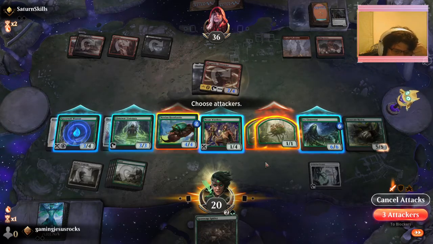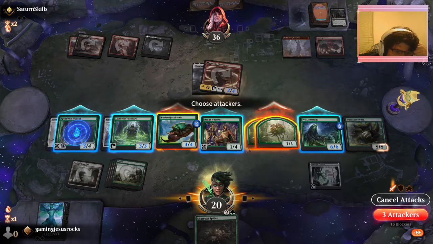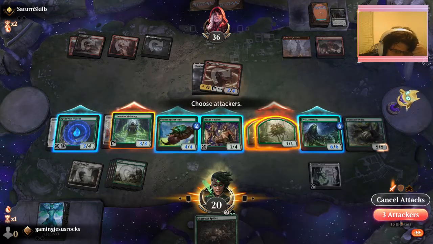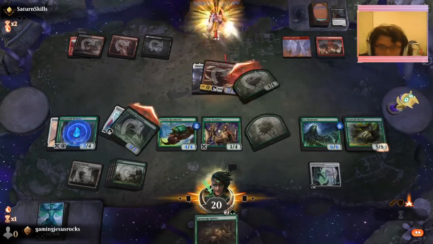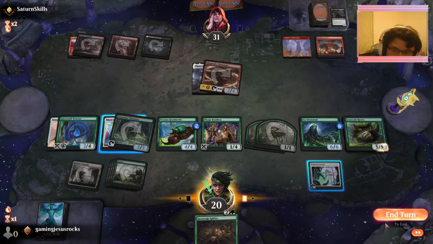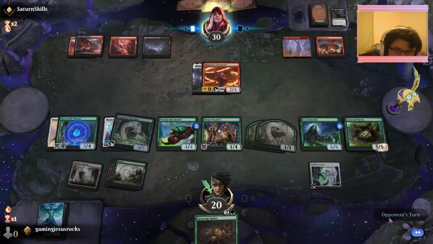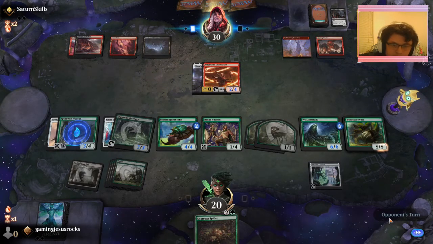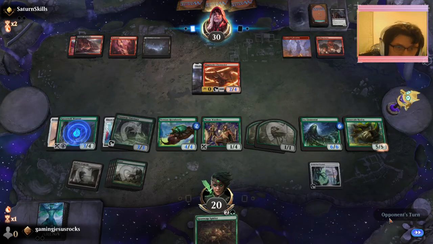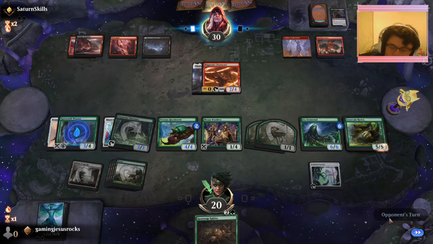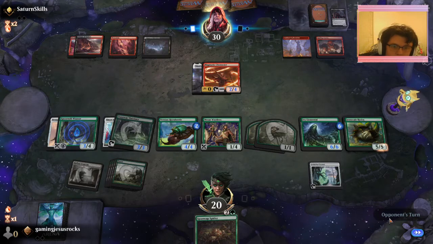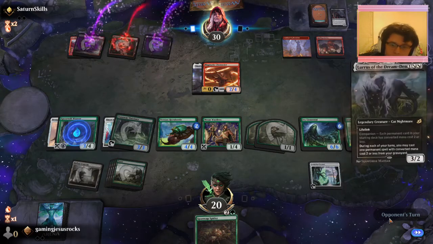All I'm gonna do is attack with the 4/4 with these here. End turn. That way we're not wasting too much of anything, and we have a lot of creatures.